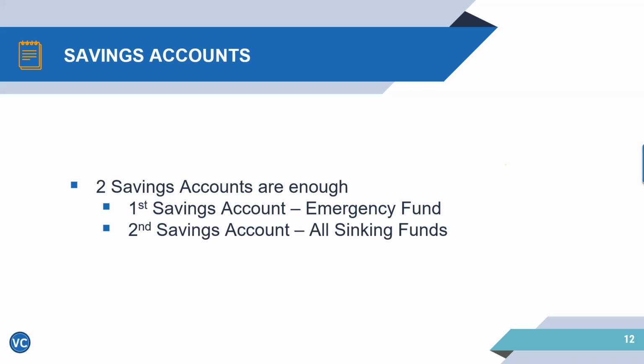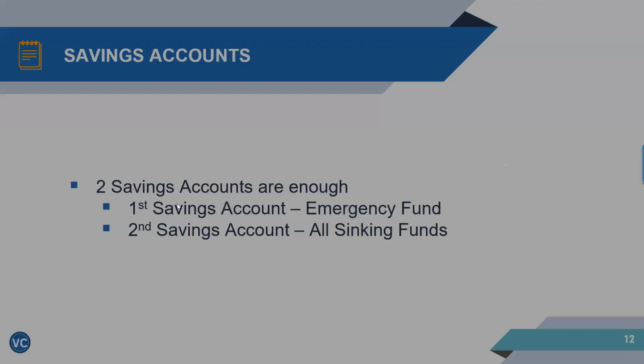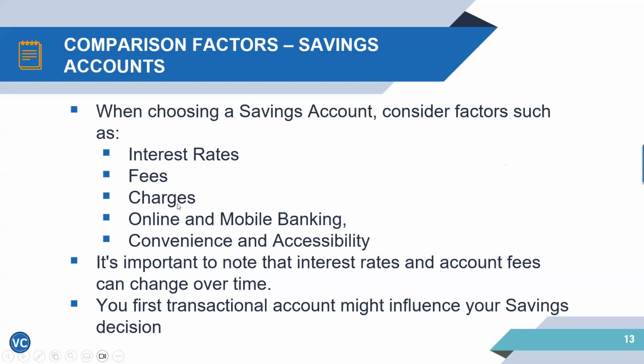You are going to decide your Christmas budget, divide that by 11 months, and then slowly start removing that money until you get to that goal. So really, 2 savings accounts are all that you need. If you want to be fancy, maybe 4, but after that, it's really not necessary.